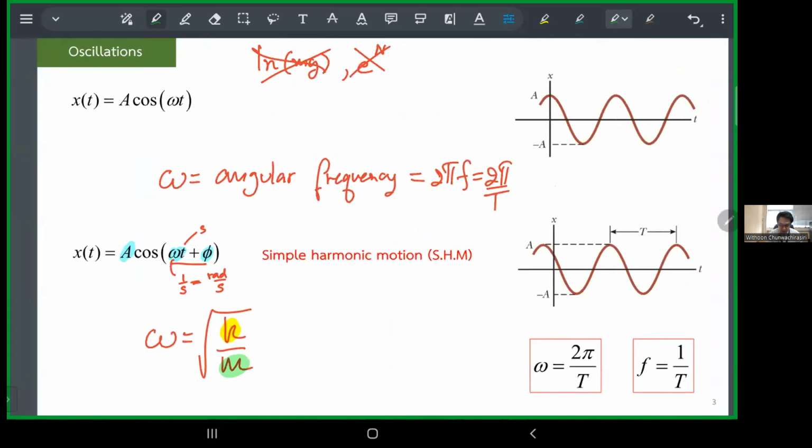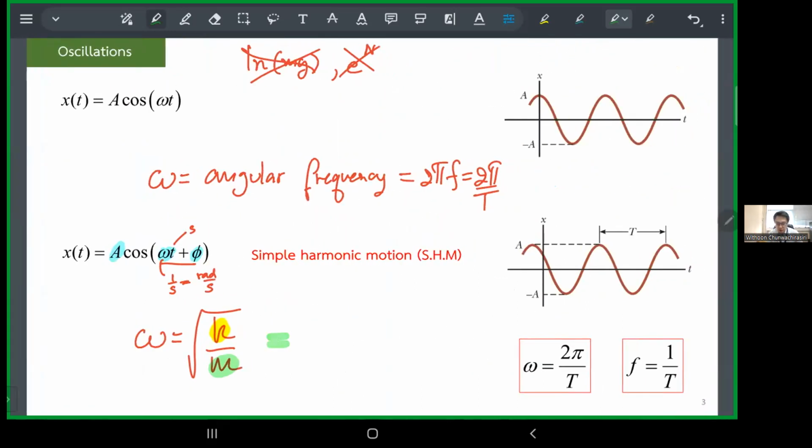And that's why sometimes this is referred to as the natural frequency. We're going to have a chance to talk a lot more about natural frequency later, but that's what it is. It means the system is naturally oscillating at this frequency. You cannot change it. It's a nature of this system. The only way that you can change omega is by changing k. So you have to bring in a new spring or put in a new mass, changing the mass, or whatever.